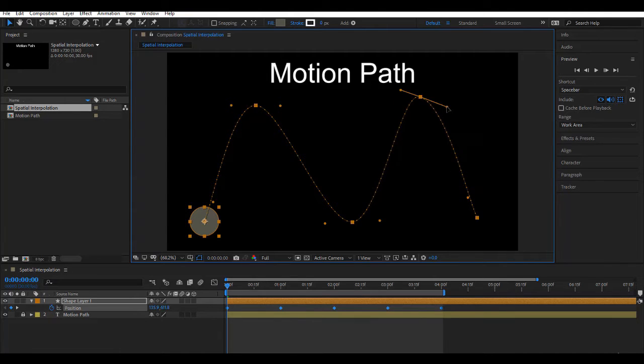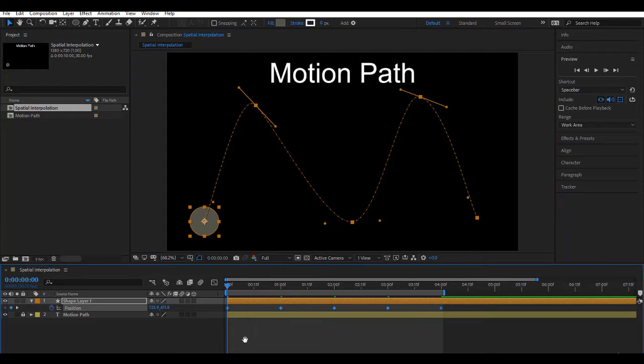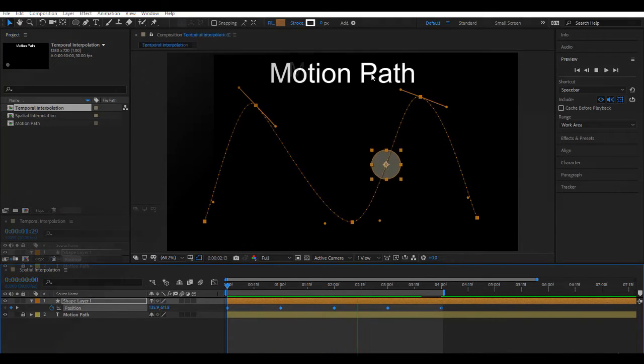Okay, guys, here you are. As simple as this. But if you leave it the way it is, it's very nice. It's auto Bezier. Now, this is the default mode when you easy ease. Let's play this animation, and you notice that you have a nice path. Just to draw to your attention, you have changed nothing in the timeline in terms of time. It's only in space, and this is spatial interpolation. Pretty cool. Go to After Effects, guys. Get a board somewhere. Try to play with the path. Try to do something amusing.